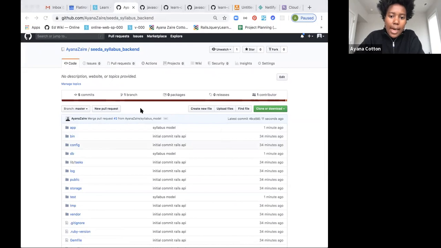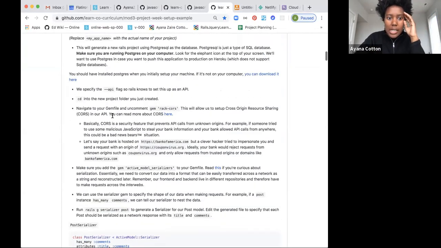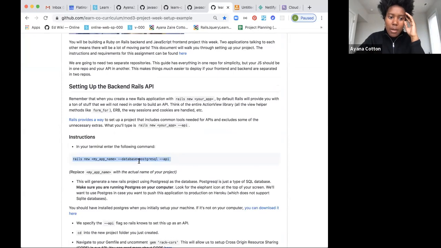Just because, right, I'm about to do a Rails DB migrate. Well, I have to do a Rails DB create first, right? So if we keep looking at this file, we have to run Rails DB create, then migrate. Because it's a Postgres database, we need to create the database before we migrate. And we can't skip this step. So this is a little different than what we're used to probably.